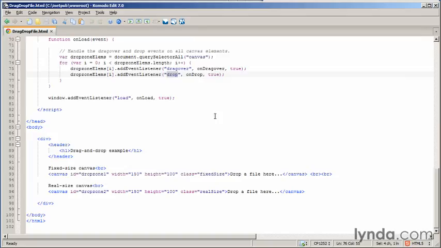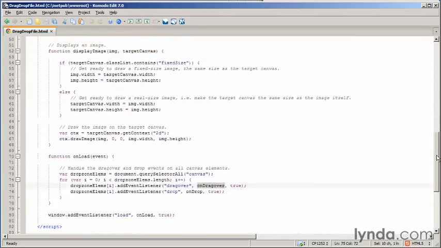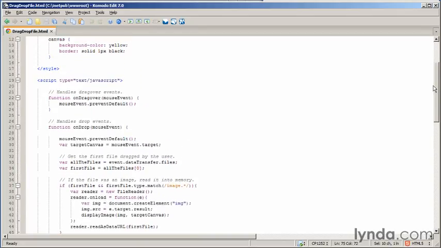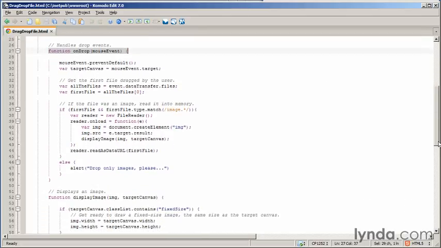So let's take a look first of all at the onDragOver function to see what happens when you drag an item over the canvas. So this handler is here on line 22, and it's quite straightforward. All we do is to suppress the normal behavior of a drag and drop event. Okay, so I'm just preventing the default behavior of drag over. The interesting thing happens when the user lets go of the mouse to drop an item on the canvas. So here we have the onDrop handler. So let me show you the code for that.